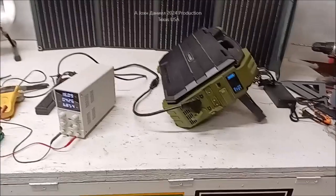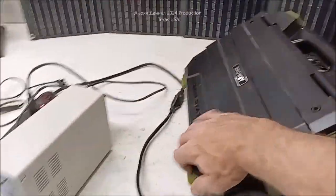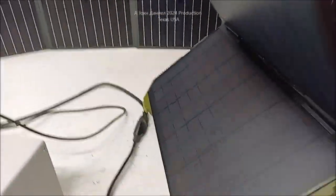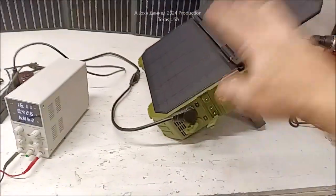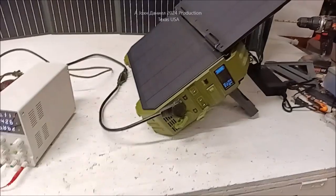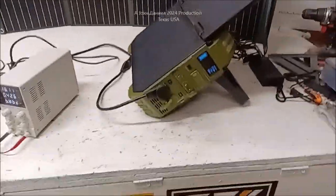It will pull the power out of it, but I leave it sitting all the time with the panel. It doesn't seem like a whole lot, but by the time you go get something off the trailer and bring it back over, it's trickling that power back in — and that's cool. I don't have a lot of time for setting this up, so this is really cool.